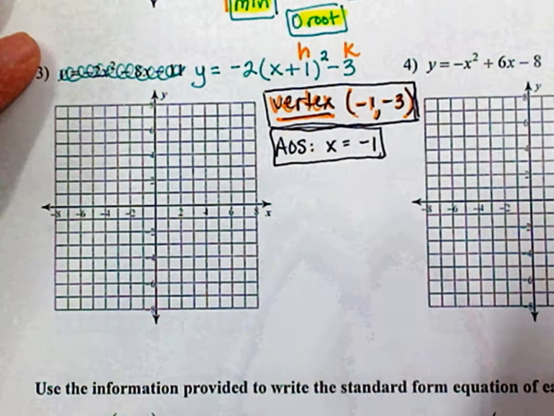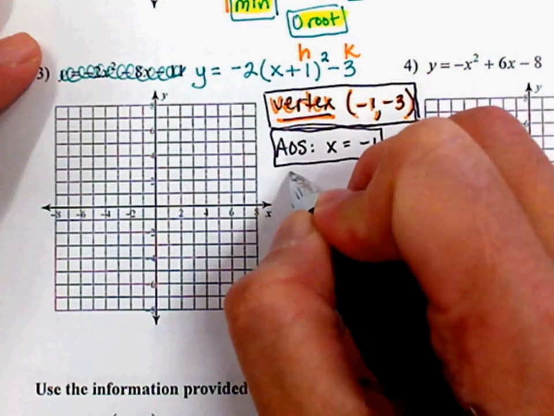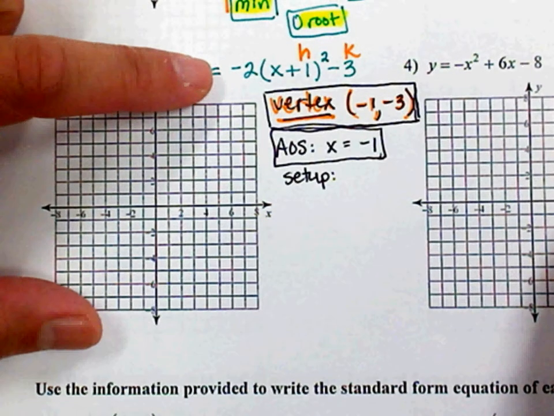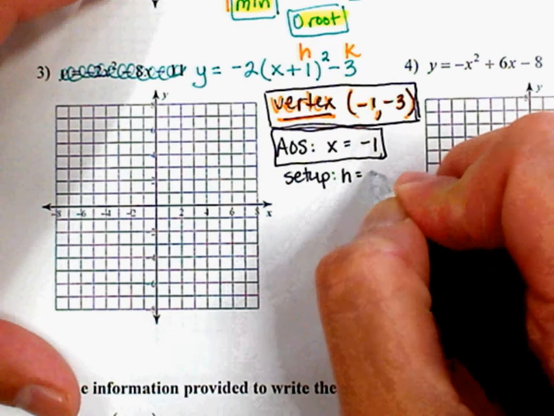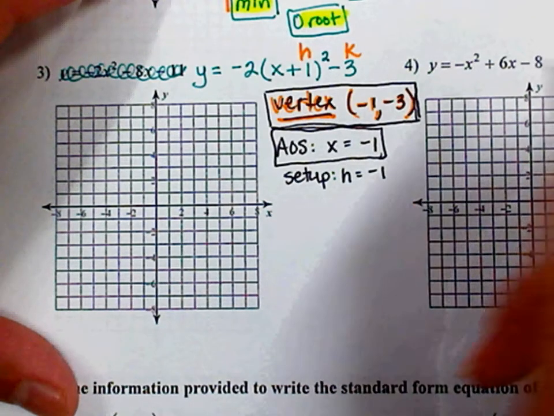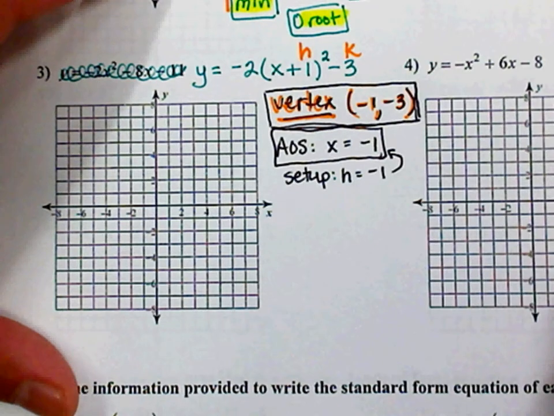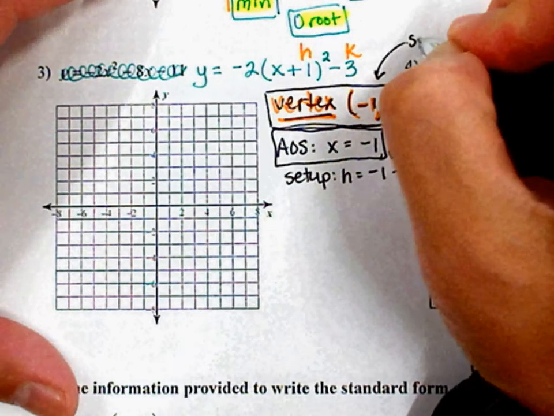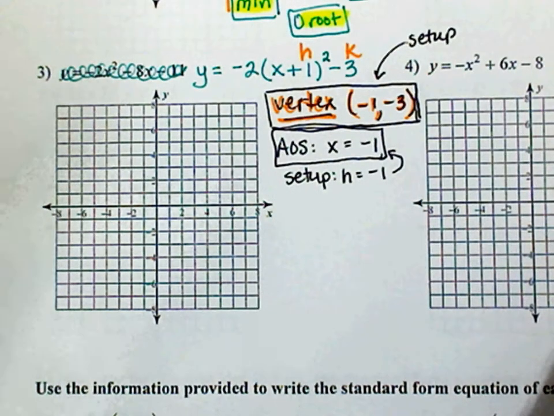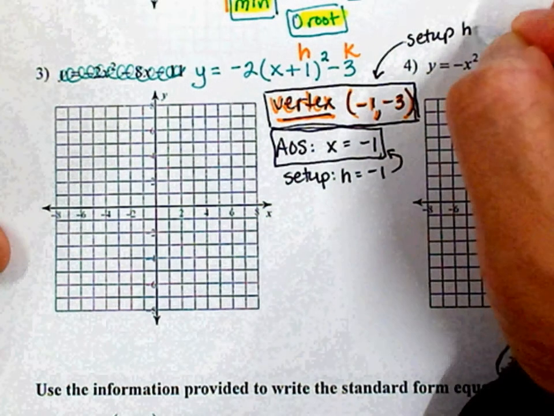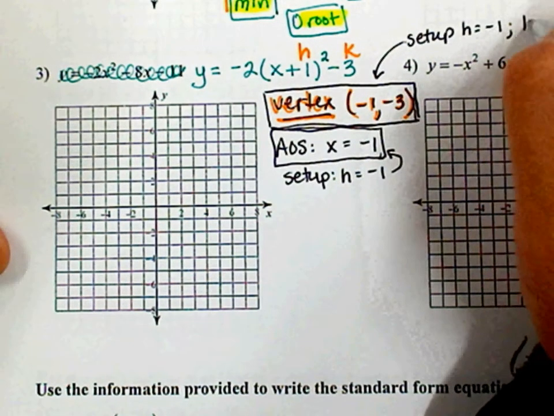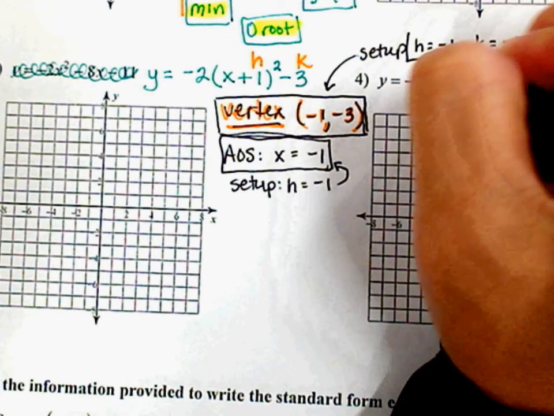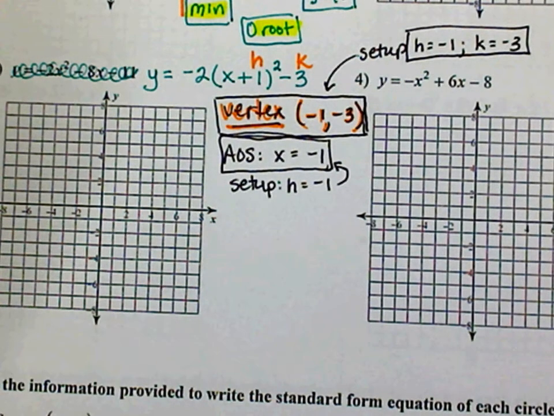All right, how do you show your setup for your axis of symmetry? Well, in your vertex form, you really don't have to show any work. So if you would, just write H is equal to -1, okay? That would be your setup for your axis of symmetry. You guys see that? That's all you have to write, okay? For the vertex, your setup, there's really not anything you can plug in like you did on number 1. So if you would, H is equal to -1, comma, K is equal to what number? -3. That is acceptable for your setup for the vertex. If you'll write that, I'll be very pleased. That's all you have to do.